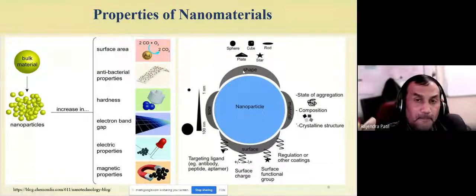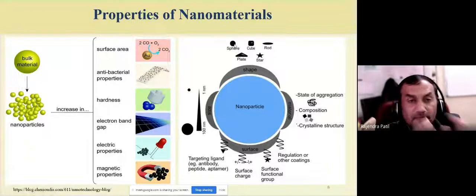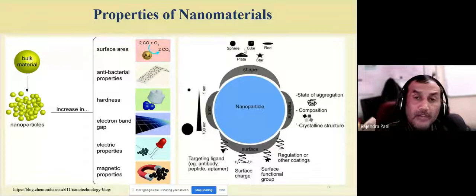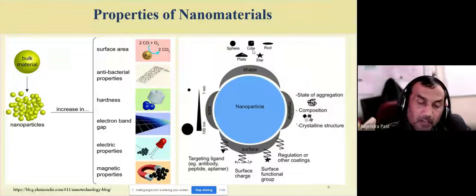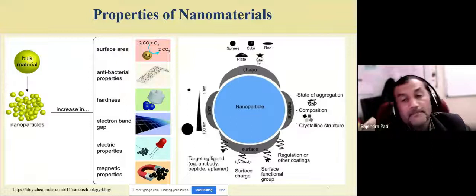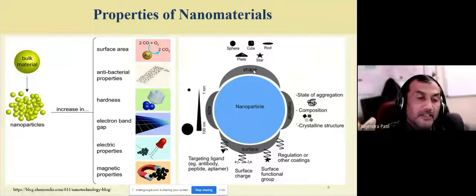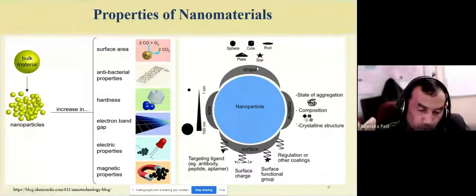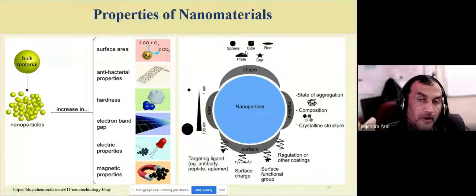Same is the shape. Mostly the spherical shape of the nanomaterial has a higher surface to volume ratio, so they are finding huge application. Of course, the shape of the nanomaterial has great importance when they are used as an intravenous material, or when they are used to deliver a drug in the human body, because clearance of the nanomaterial from the renal system also depends upon the shape.